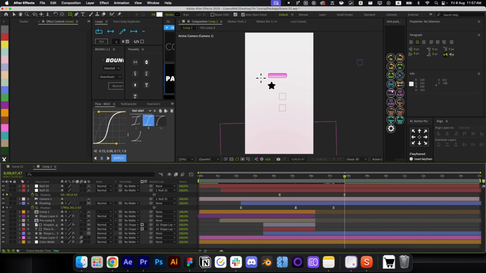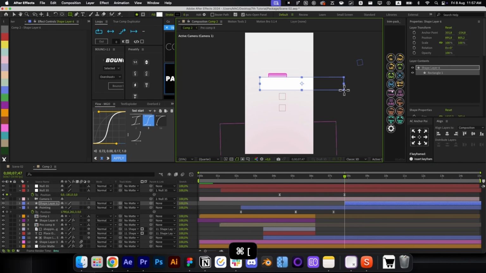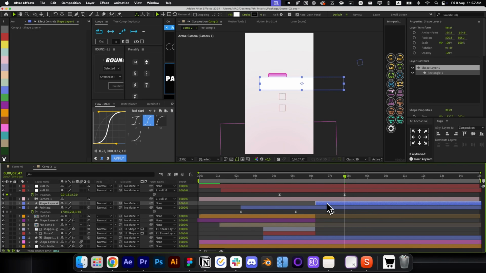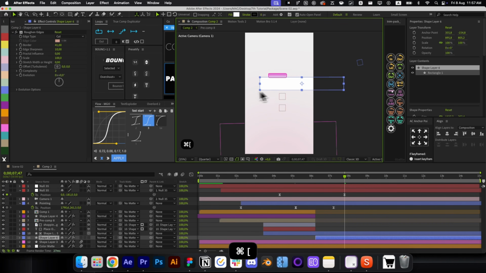Then go to the end of the position animation for the null object and create a new rectangle shape layer. Apply a rough edge effect to it. Make sure it's 3D, then position it in this place here.